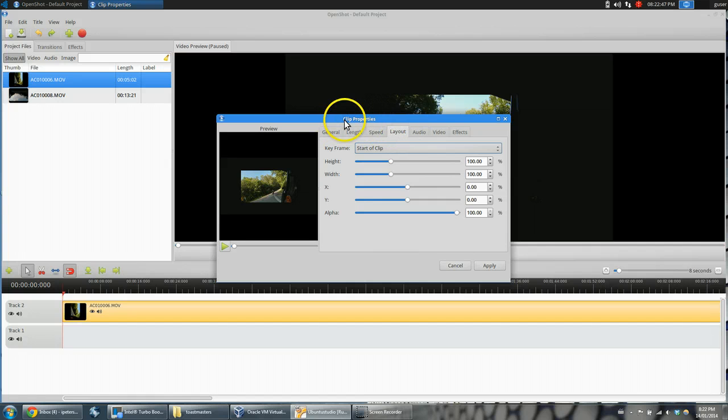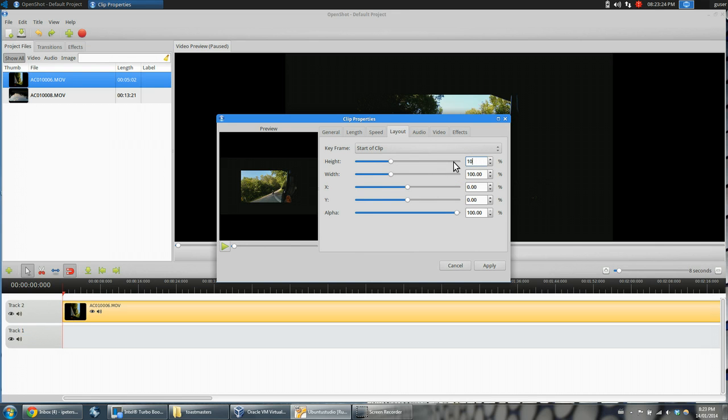Everything happens in these clip properties, and there are two keyframes. Keyframes are markers that you can set in the video where you want some effect to be interpolated. For example, let's say scrolling credits. You might want to have them start at the top and go to the bottom. They have these two keyframes for zooming and position as well. So you could never just zoom by updating one value. You always need to do two.